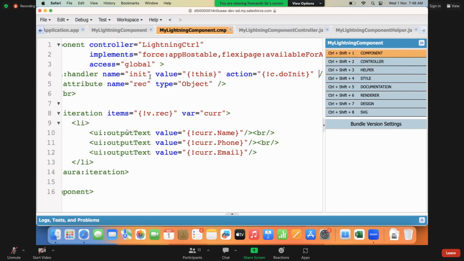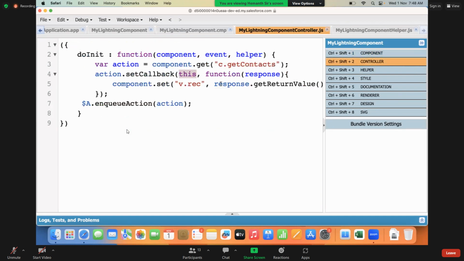They are passing the value from here, comma function response. component.set v.records, comma, response.getReturnValue, and after that in the enqueueAction we are putting action inside this. So basically this is JavaScript code, and to understand it in depth, what we have to do.